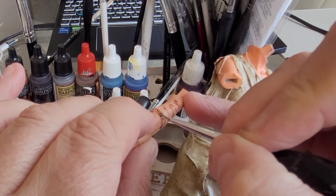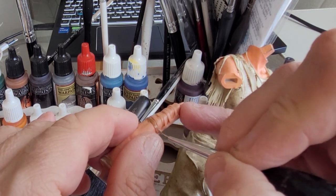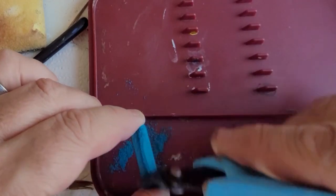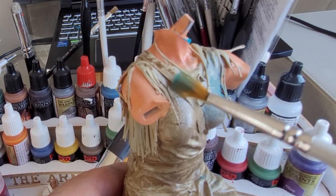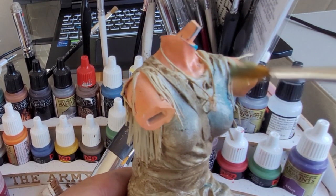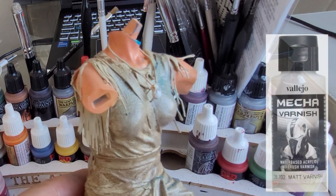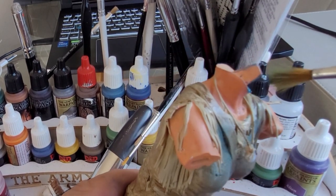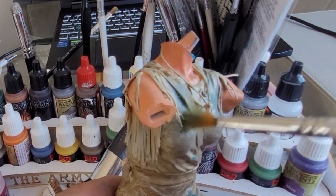Her uniform has got some blue dye, so what I've done is take chalk — you might call them pastels — and scraped off the colour I want, which is a bluey-green. Using a dry brush, I'm dabbing it on and that gives you that dyed colour impression on a uniform. It's really good to do it this way. Make sure once you've done this you add a sealant — use your matte varnish to seal it in, because if you don't it's just going to wipe off. That's how you do a dyed colour material on clothing. You can also use the black chalk to do five o'clock shadows.